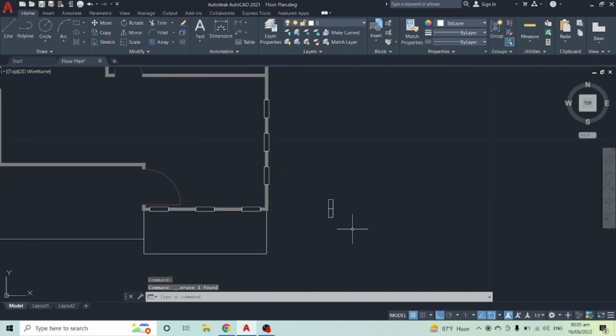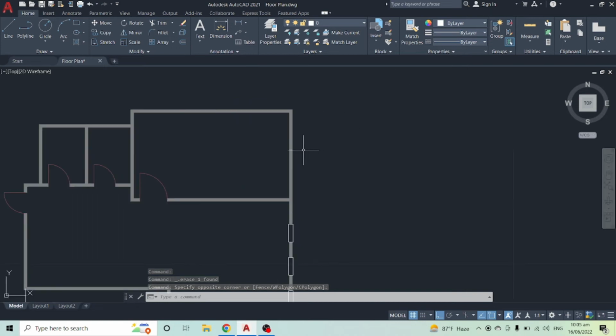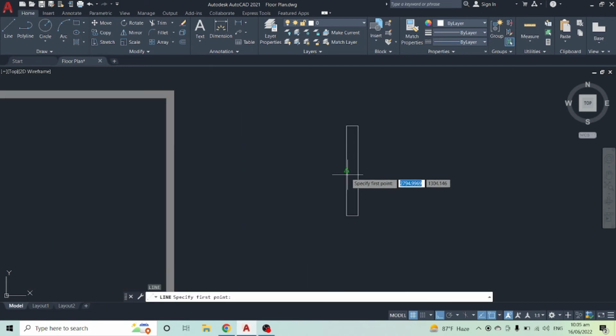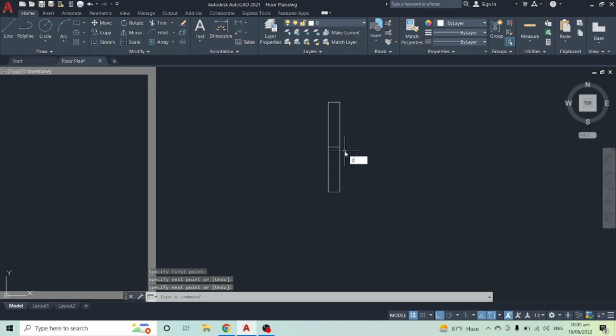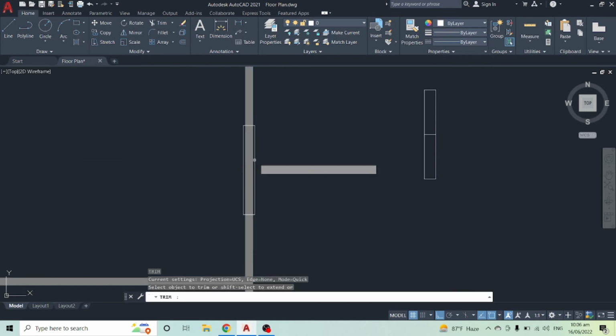Alright, so this one. Next, let us have the windows for this part here. For example, the window here is polyline edit again, and then say for example 0.15, and now let's have it 1.2. So 0.15, then select. Then let us create a temporary line for the midpoint and then copy this one to this part. That will serve as the window. And then enter.